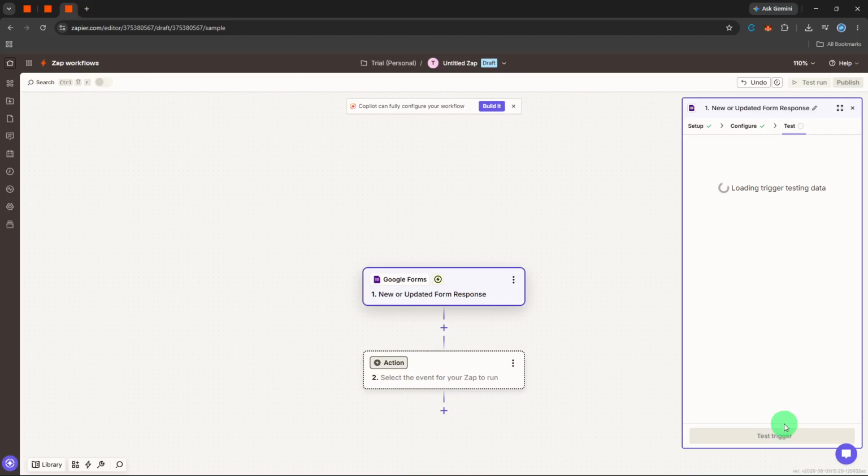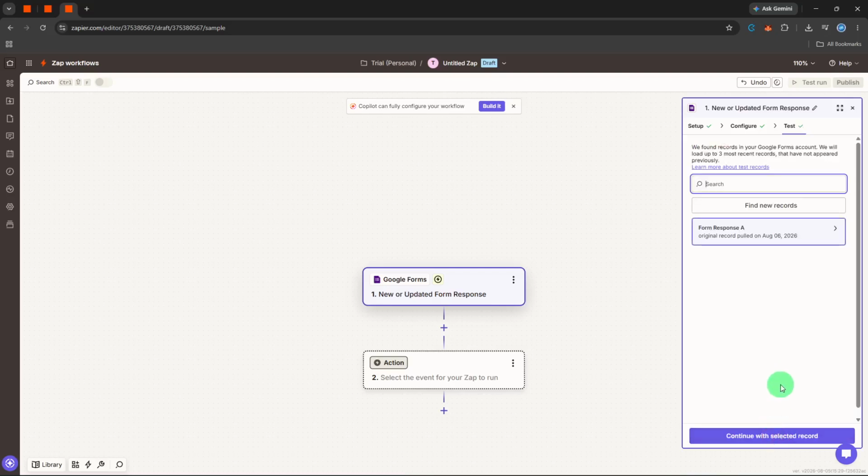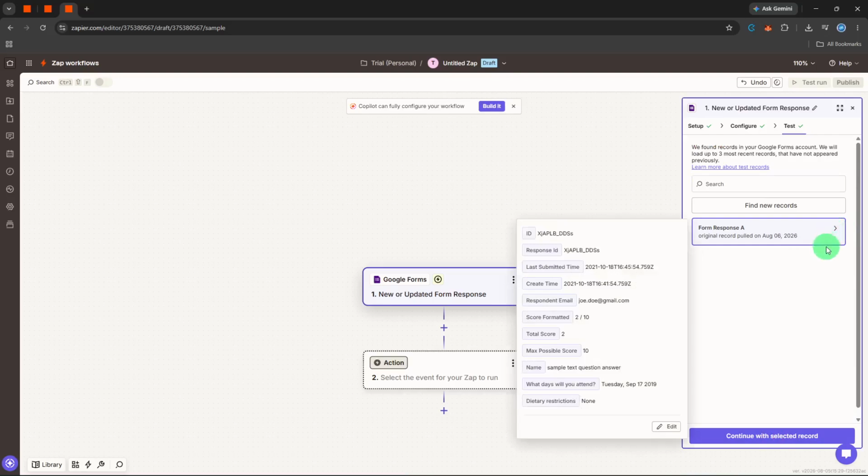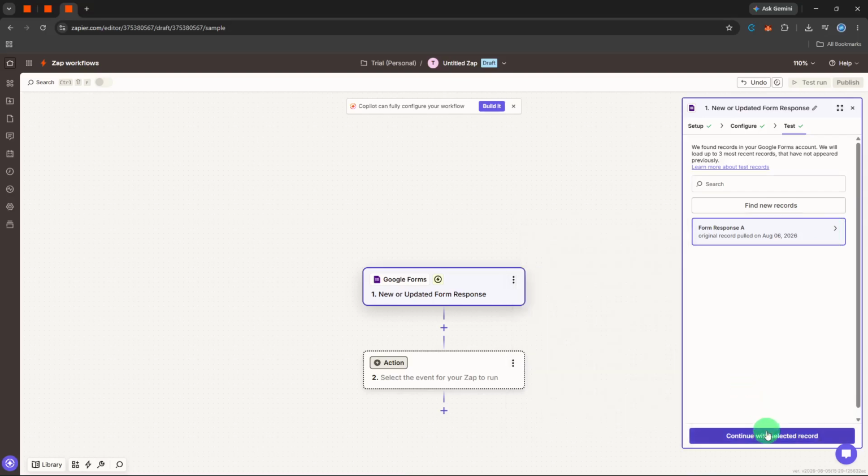It found one, so I can see all the fields: customer name, email, subject, description, category, and the one we care about, priority. This field needs to be in your sample data. If you don't see it, go back and make sure your form actually has a priority question and that you've submitted at least one test entry with a priority value. I set my form to have a dropdown with low, medium, high, and urgent. That part matters a lot, and I'll explain why in a minute.